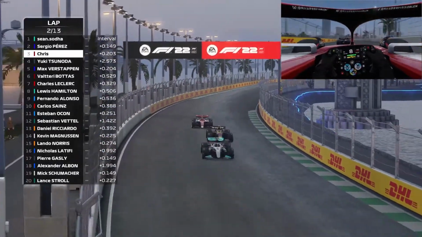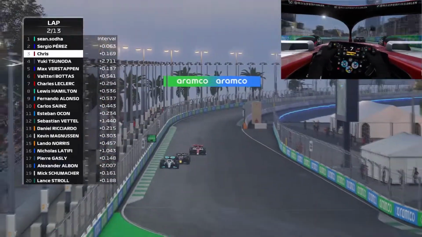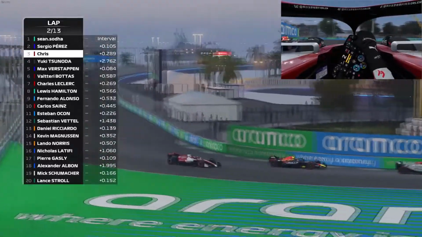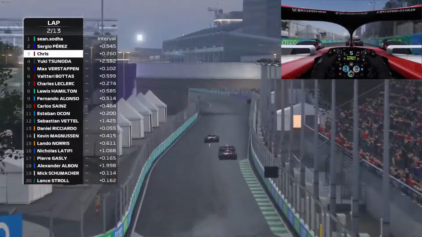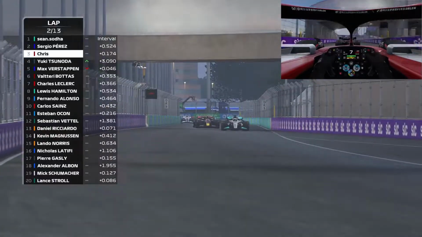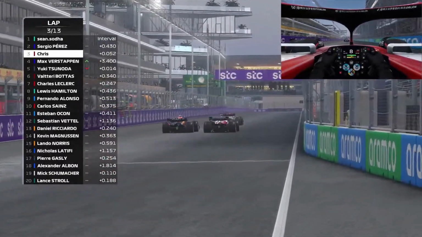Perez has caught up to the back of Shot. We're going almost three wide for a second there. Perez looking for the opportunity on Shot, me looking for the opportunity on Perez. We don't really get the run on him. We are right behind him though. As you can see, we're closing and going for the outside move possibly here.